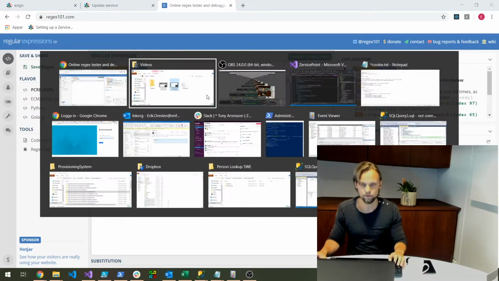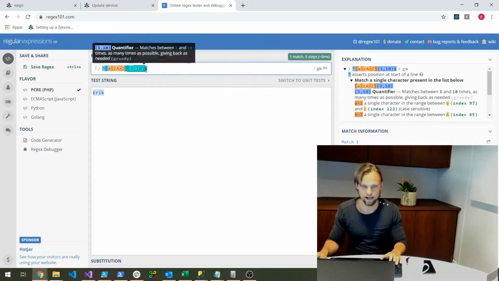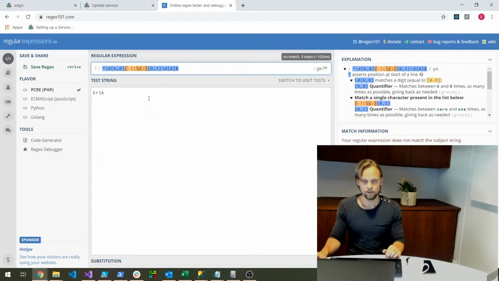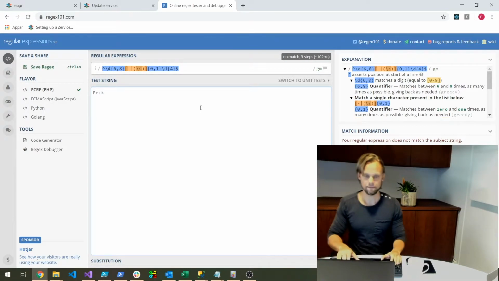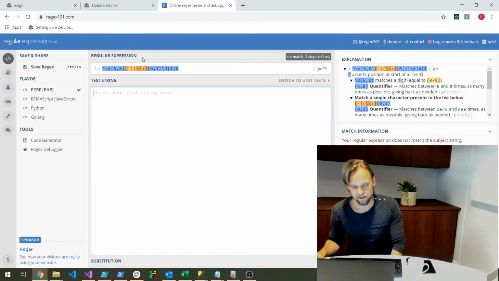Okay, so I have already Googled some good patterns to use. For instance, this one. What it says is basically it must be a number, and we must have between 7 and 8 numbers, followed by a dash, and after that we may or may not have this dash, and after that we have another number which must be 4 characters long.